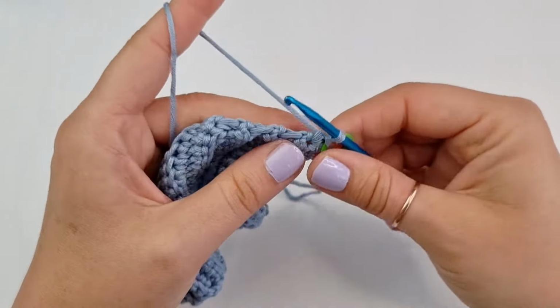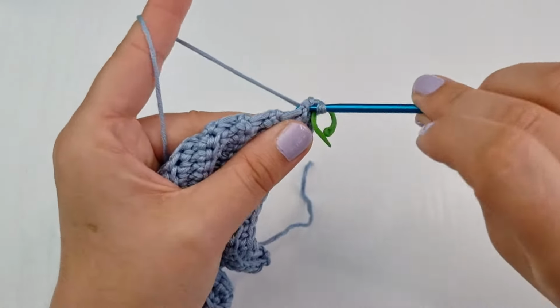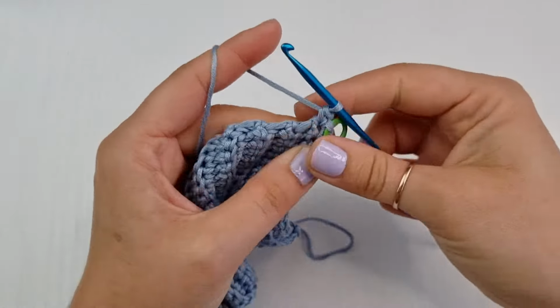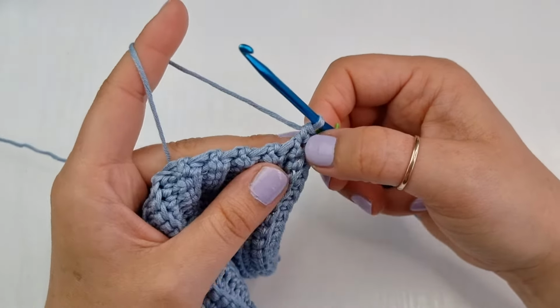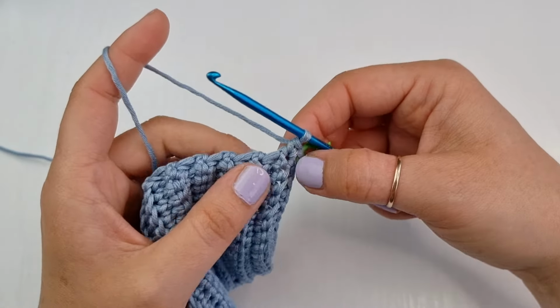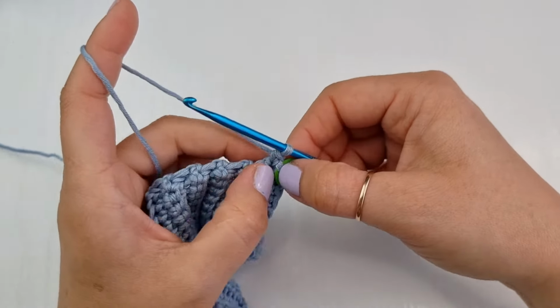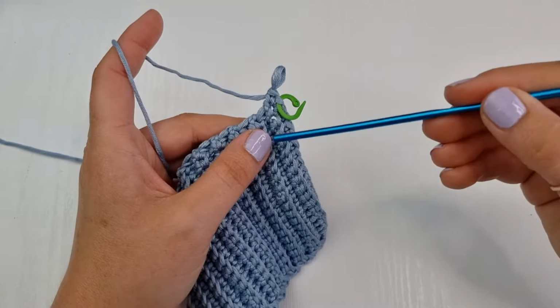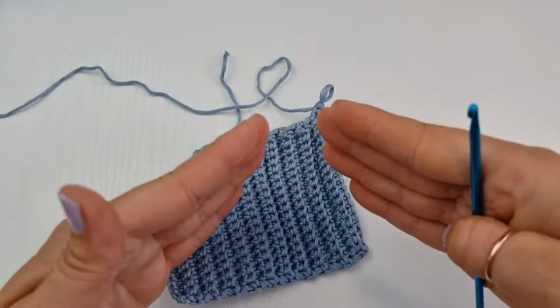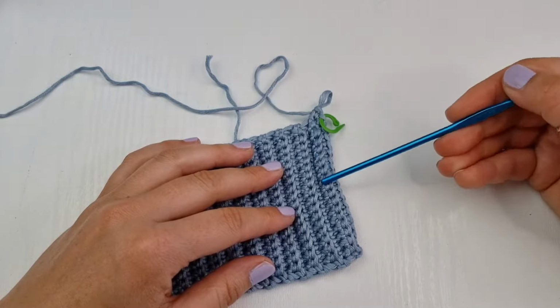And one more into the same place, like so. I have done my 3 into this corner one, and this last 2, this middle one and this one, will go for these rows. So as I said, when it goes like this, it means 2 rows.